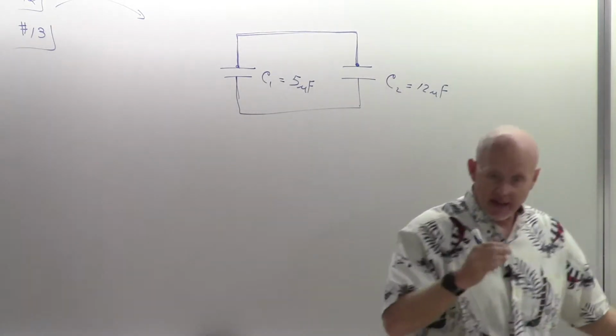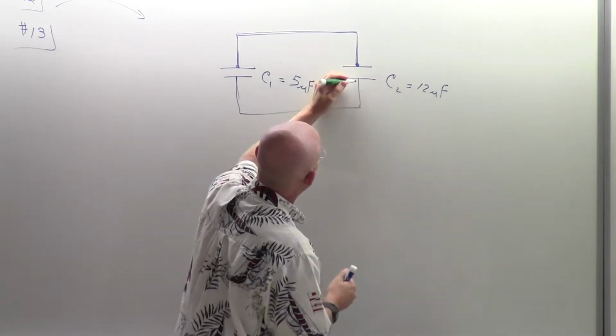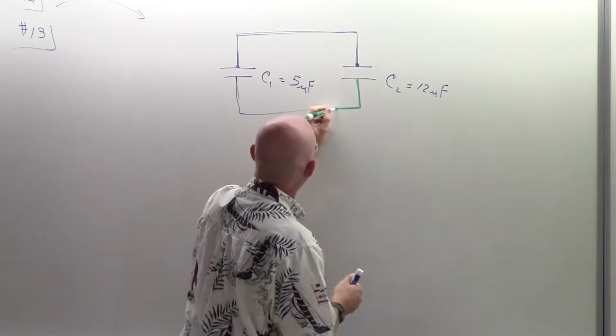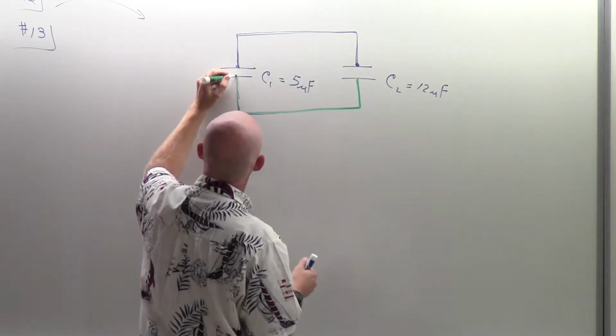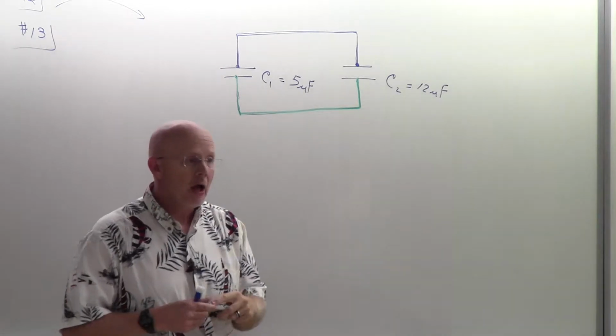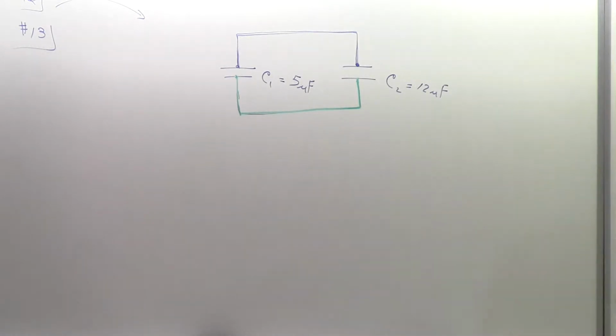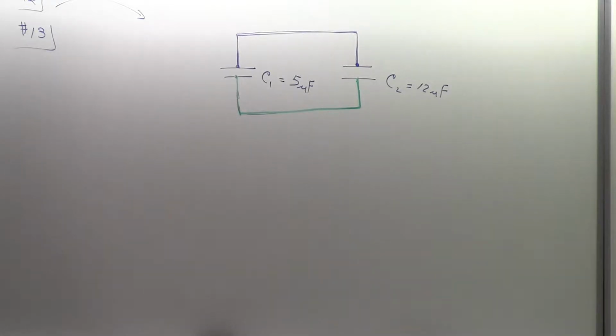Likewise, and I think it's nice to change color here, if I were looking at the other plate, which I will do in green, that whole green line, being a conductor, all has the same potential. And so one of the challenges, as I said last time, and I hope we'll demonstrate here today, is as you go to figure out what the equivalent capacitance is, since we had different formulas, whether they were in series or in parallel, you have to recognize, are they in series or are they in parallel?